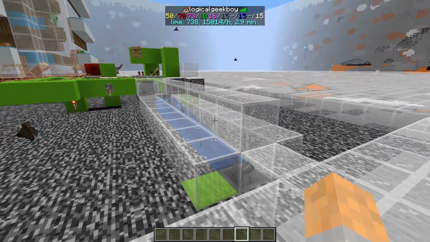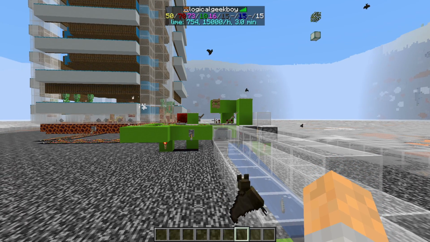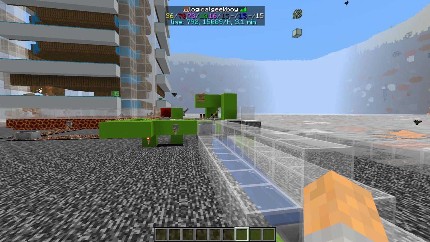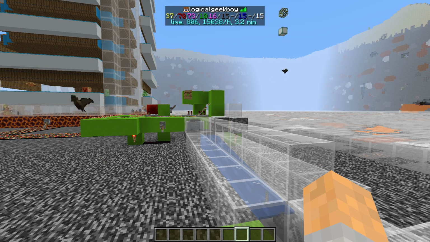So if I hold down my tab screen, you can see there's a third line down that says lime, and there are the rates. So we can see how many per hour we're currently getting and how many we've collected in total. So we've currently collected, since I turned this on 3 minutes ago, nearly 800 gunpowder, and our current rate is around 15,000 per hour.